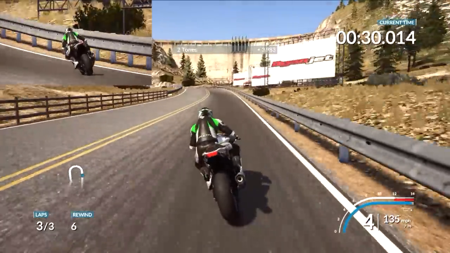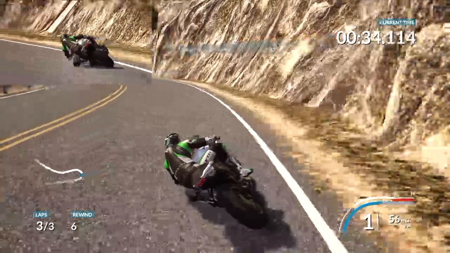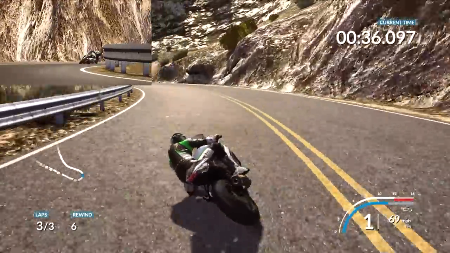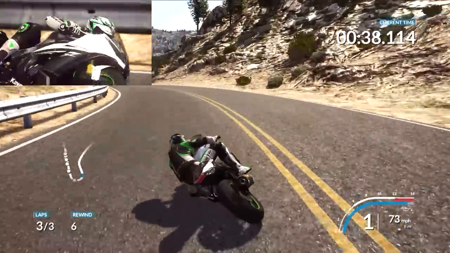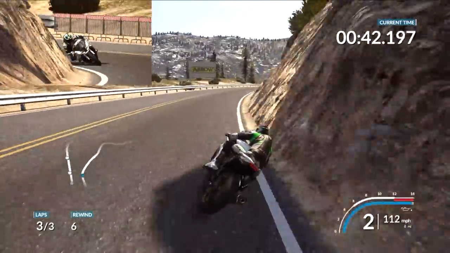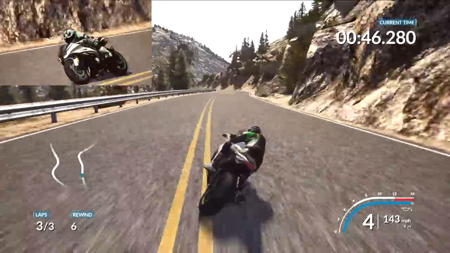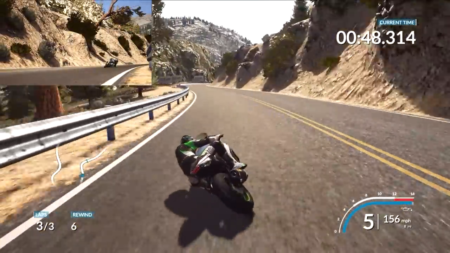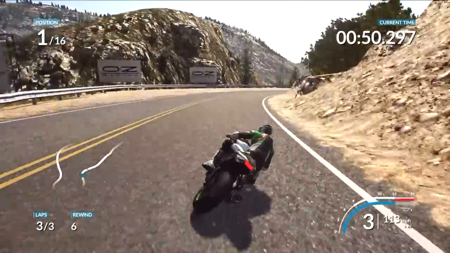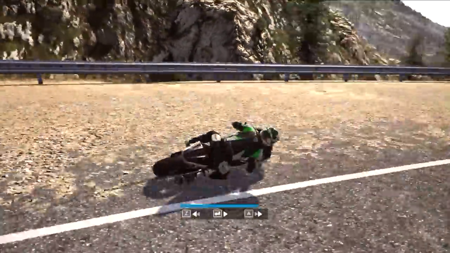Weight-wise, this thing is as light as can be. So numbers-wise, holy crap, I bet it's probably one of the fastest bikes in the game. Oh, there we go, there's our front end going up. I mean, if you think about it, the ZX-10 is ridiculous. It has been since it came out. Oh, dang it. See, you can't sleep on it.